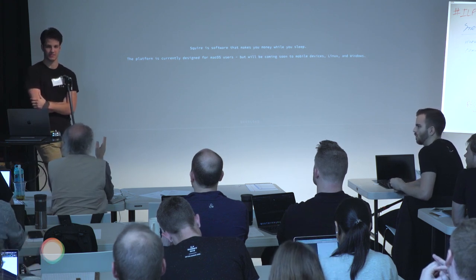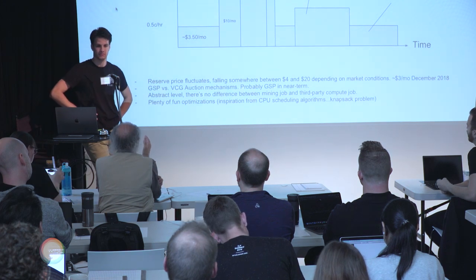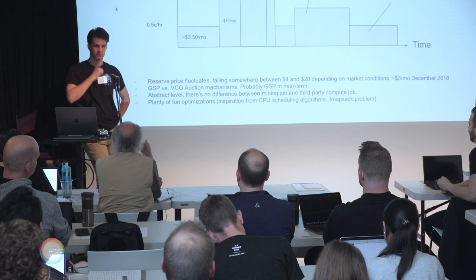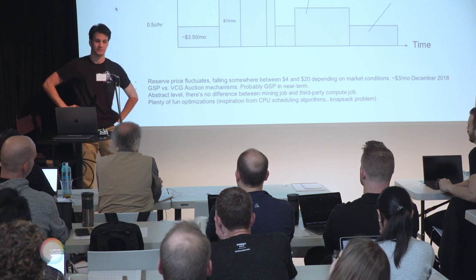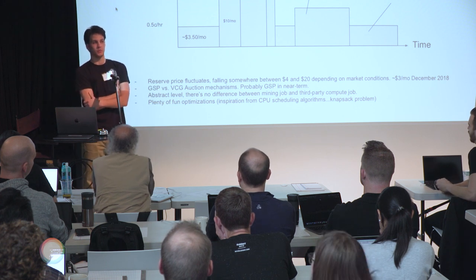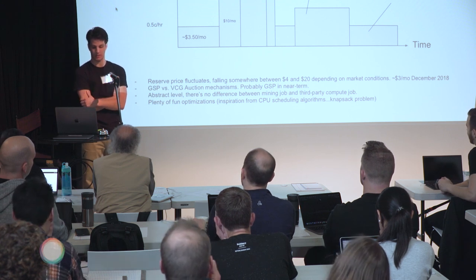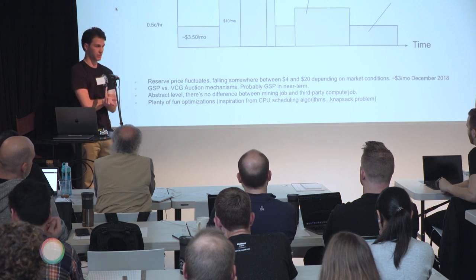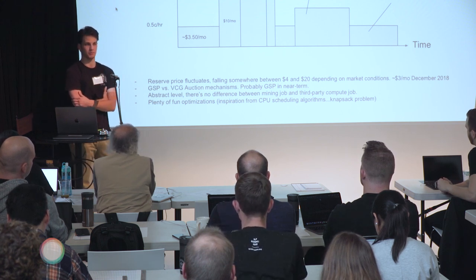Going back to the slide — a generalized second price auction, and Vickrey-Clarke-Groves, is about combination auctions with bidding on combinations of goods. Here we're showing one good — the combinations get into scheduling problems, which is who's on at what time and whether your bid exceeds the network's capacity. In the early days, many bids will consume the entire network capacity; in later days with more nodes it'd be very difficult to consume the entire network's capacity. I did sort of breeze over this — it's kind of an implementation-level detail. Auctions are auctions; there are better and worse ways to make money on them. In the early days, definitely just focusing on building network and actually producing value for people that are using it.